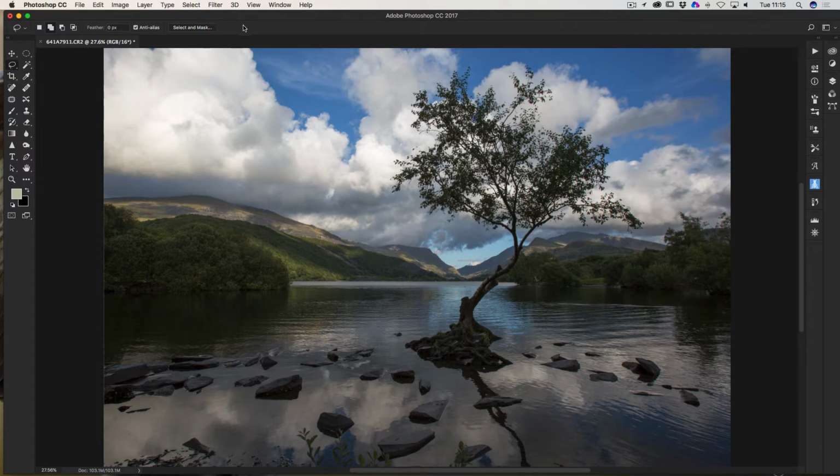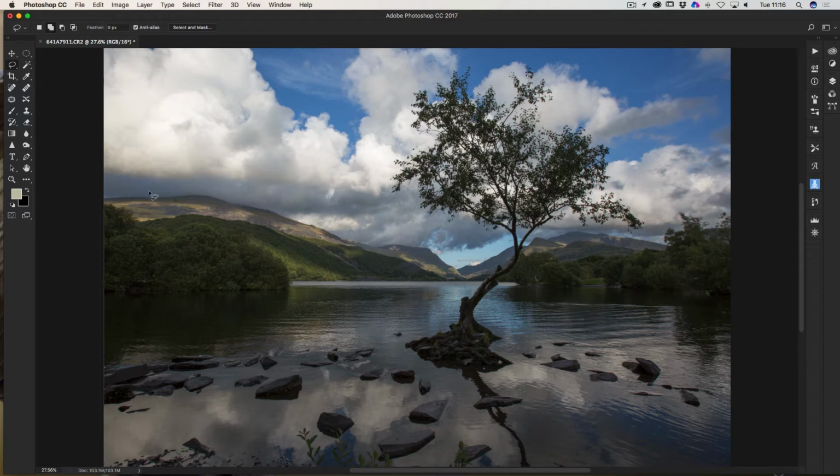And if we look at the options bar at the top there, we can see that you've got a little box with a feather. Now, what we're going to do is apply a feather to the image and make a selection of the areas where I want to bring a bit of light into the picture. Or it may be that you want to do the reverse, you want to darken an area of the picture, the same method would apply.